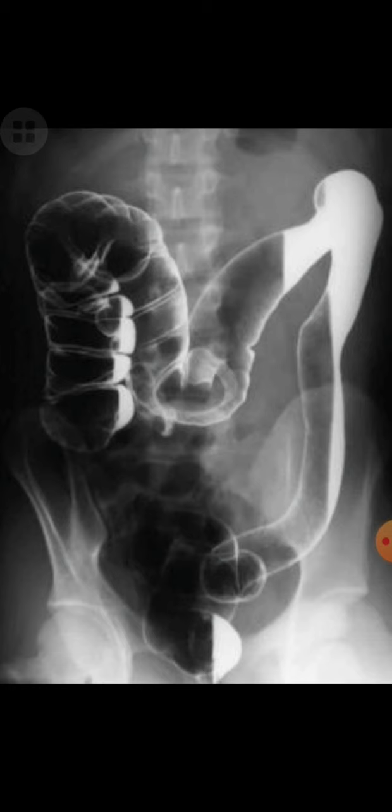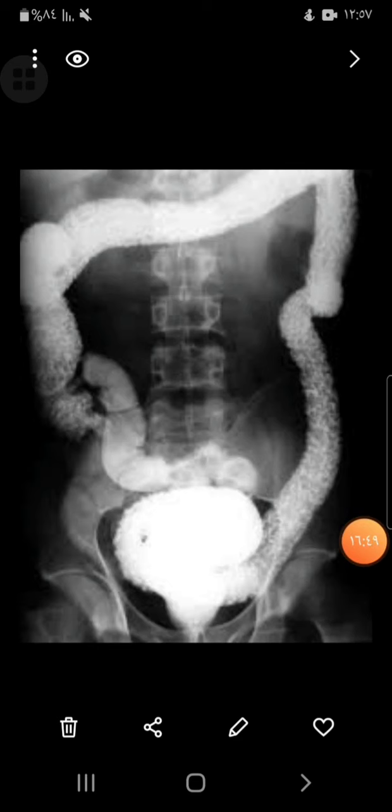The earliest appearance of ulcerative colitis is the fine granularity of the mucosa, followed by absence of the haustration, narrowing and shortening of the colon. Ulcerative colitis almost always arises in the rectum and extends upward in a continuous fashion. Here you can see involvement of the sigmoid, ascending and mid of the transverse colon. The remainder of the colon is normal, not affected by the disease.